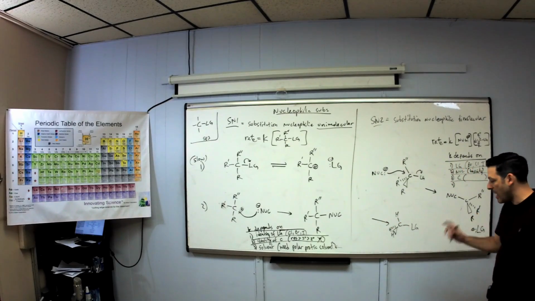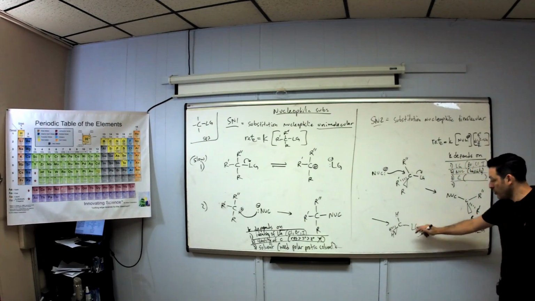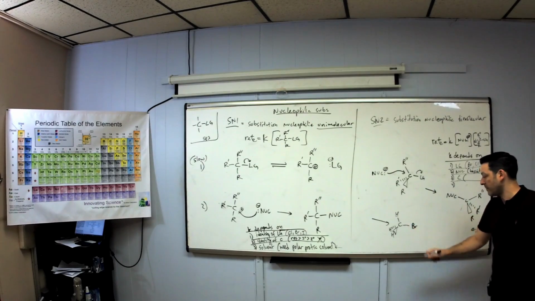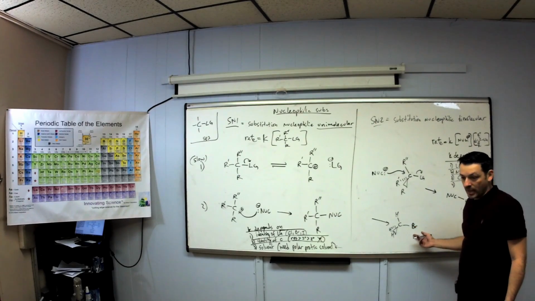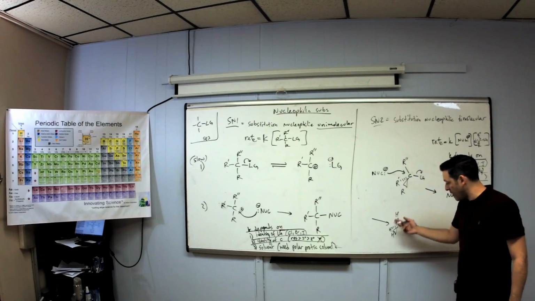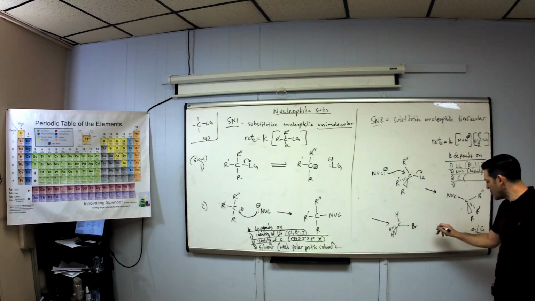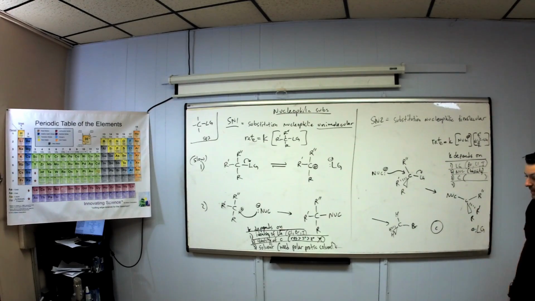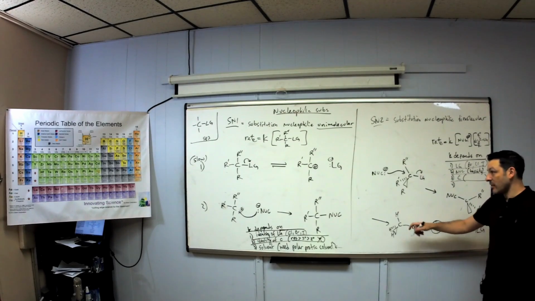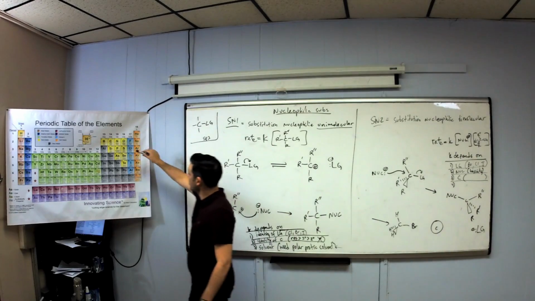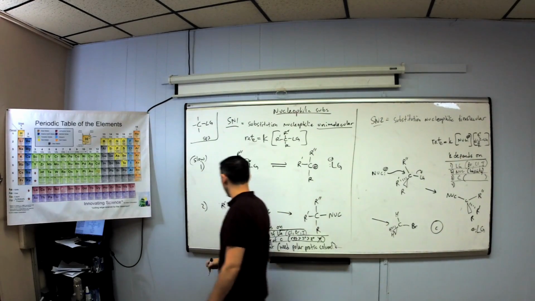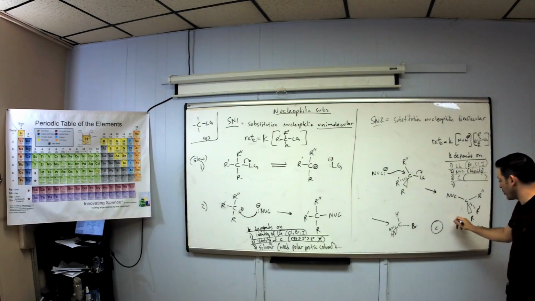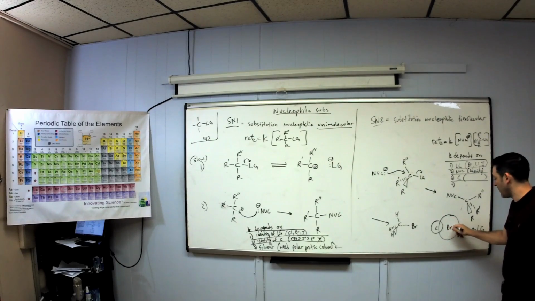You can't see it here. I have to show you a space-filling model. Usually the leaving group is like a bromine, chlorine, iodine, attached to a carbon, and then you have 3 groups. Size-wise for an atom, let's say carbon is that big. Bromine is way bigger than carbon. Carbon's on this row, bromine's way larger. So if it was a bromine attached to a carbon, then it would be something like that.